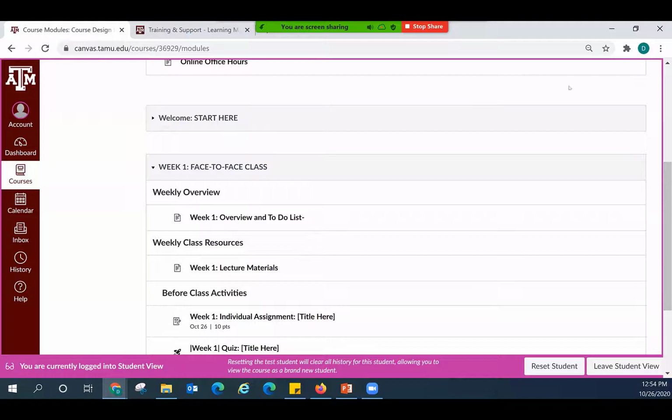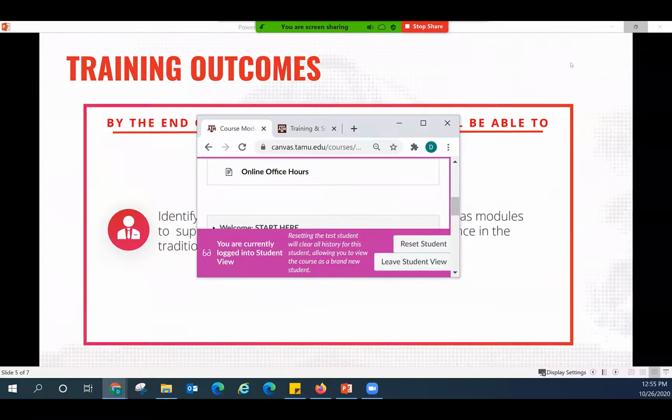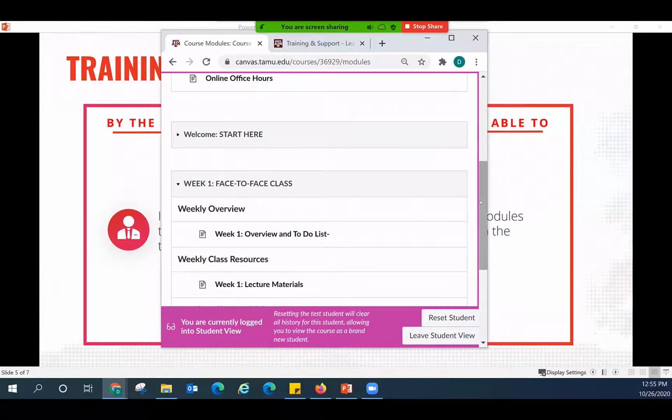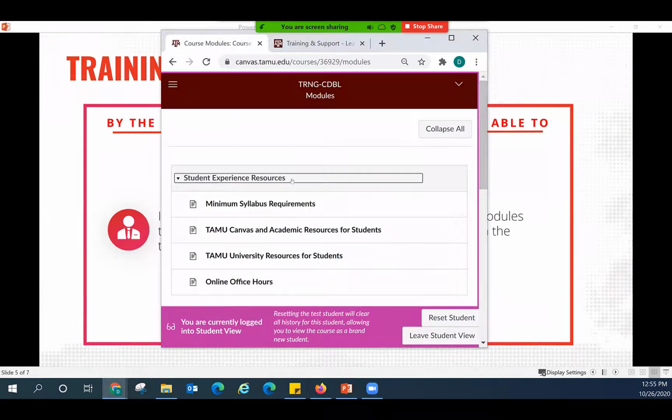So I also wanted to point your attention to, I'm going to downsize this a little bit, because I want you to think about our students that are checking your course on their mobile devices. Let me make it a little bit bigger so that I can show you a little bit of that mobile experience as well, and making sure that you have a cohesive layout that is structured in a way that makes sense and that allows students to follow your course.